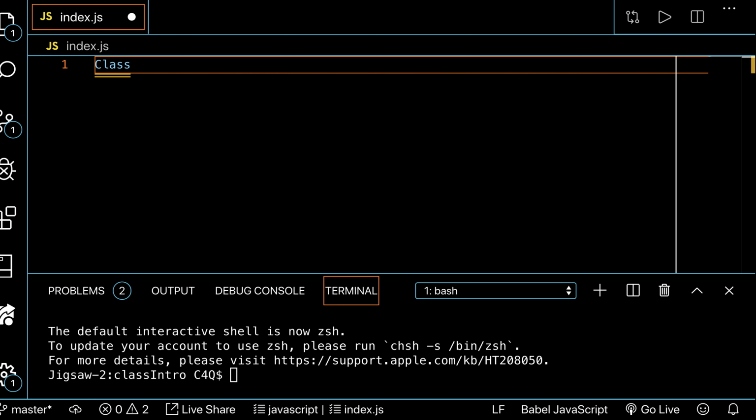So, class is a big part of the second paradigm of JavaScript. There's 2 main pillars and paradigms of JavaScript. The first one is called functional programming, okay? That is mostly what we've been doing so far. If you added functions to your Hangman game, you were most likely doing functional programming. That's functions that call other functions that just call other functions. Yes?